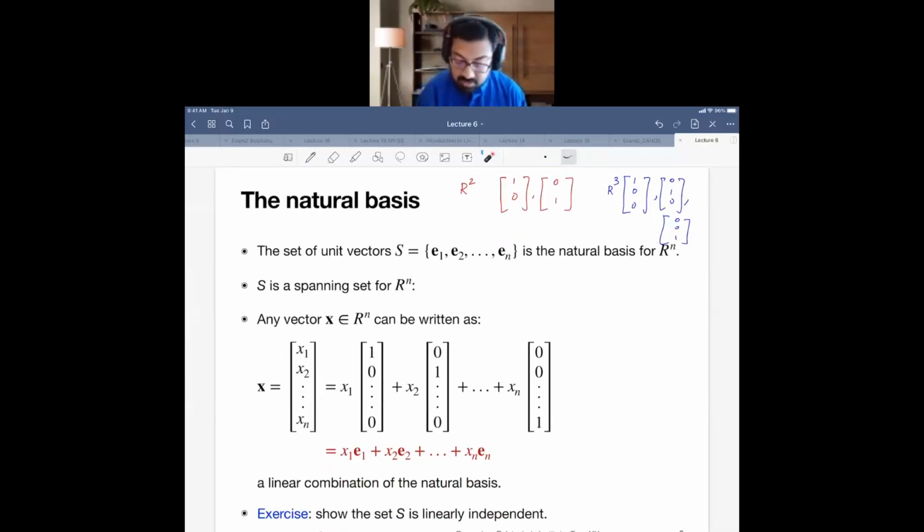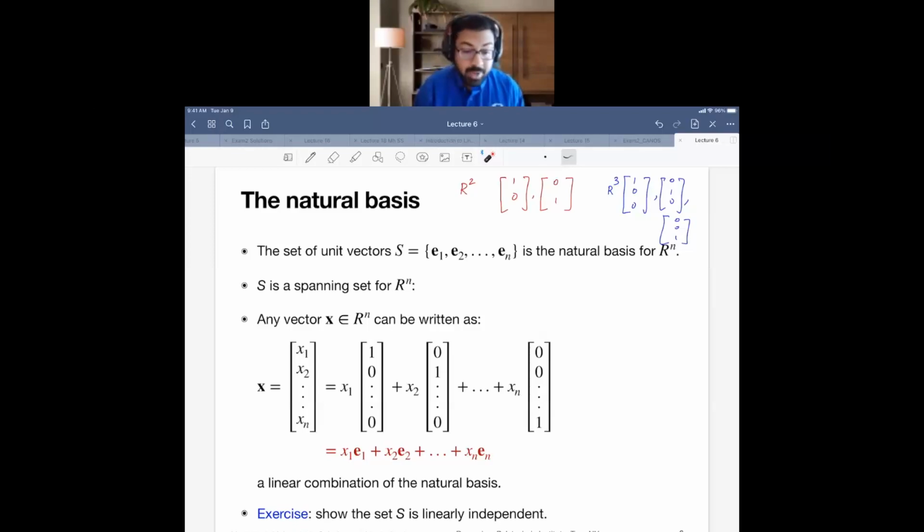So in general, what you can say is, if you have a set of vectors E1 through En, that is going to be the natural basis for R to the N. So that particular set is going to be linearly independent, and it's very easy to see this, right? You have 1 over here and a bunch of zeros, and 0 over here, a bunch of zeros. The ones are never lining up, which means that they are always going to be linearly independent. So wherever you want to get to, you will need some amount of one, some amount of second unit vector, some amount of the last unit vector.